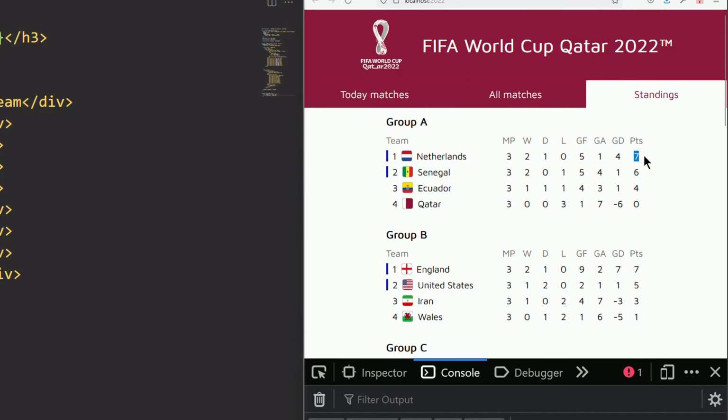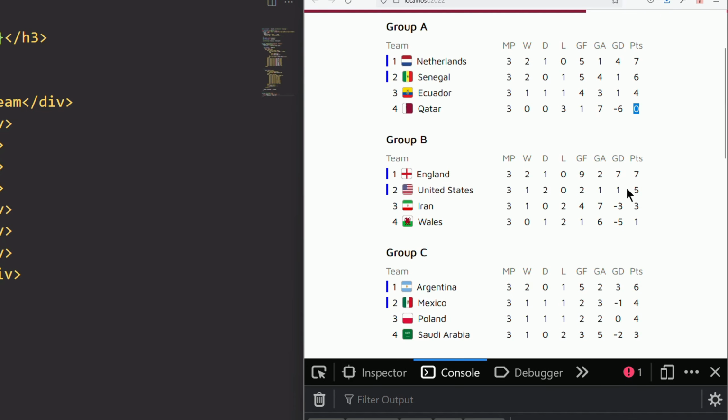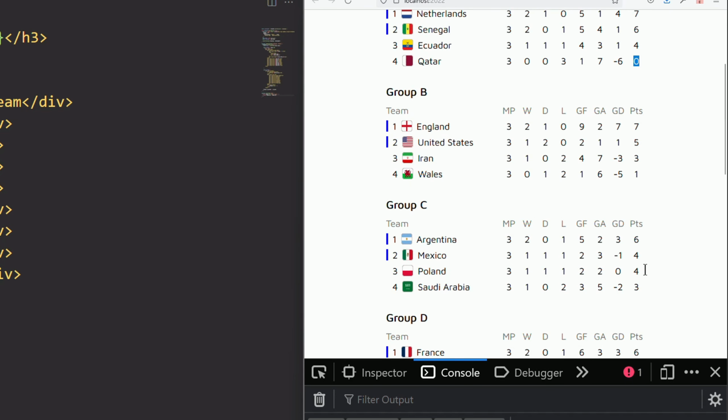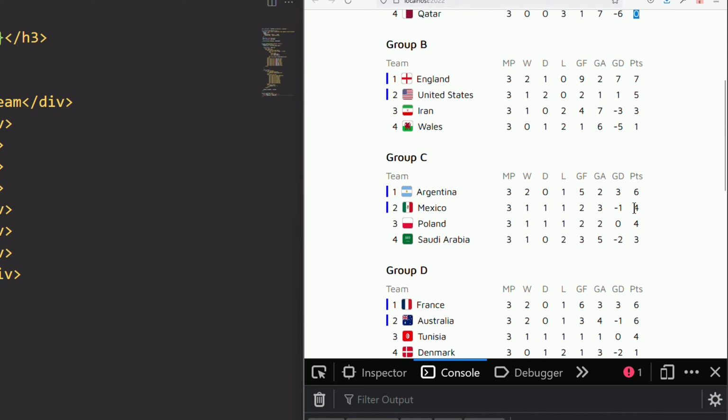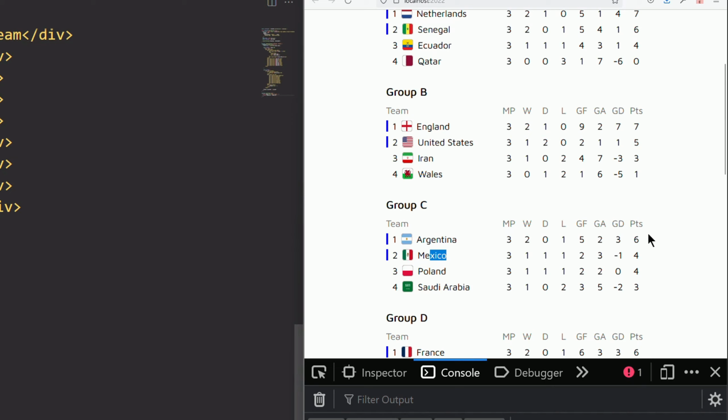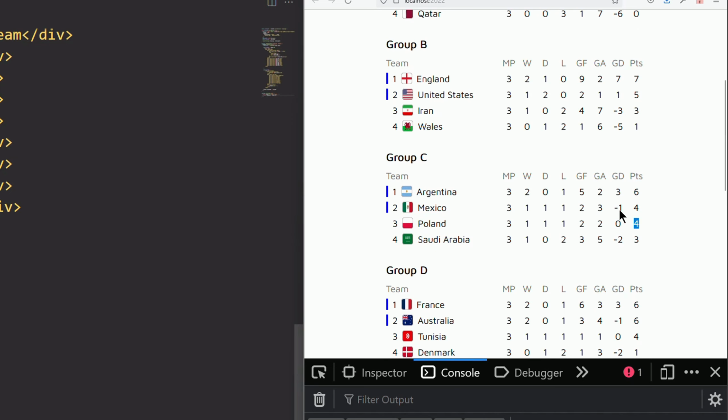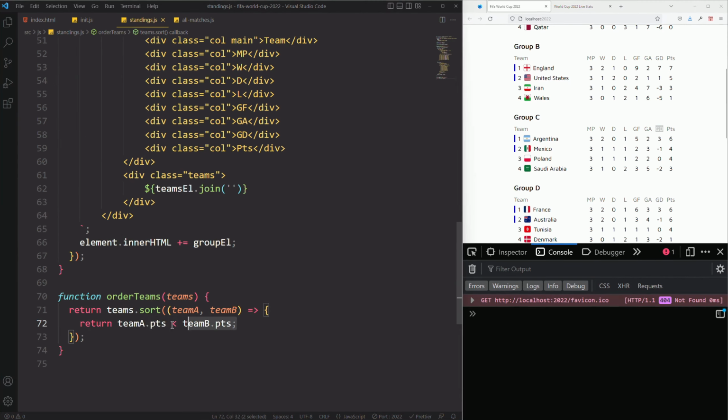So now we can see that we have this one has 7, 6, 4, 0, 7, 5, 3, 1, 6, 4, 4. Now you can see here we have a problem. This has 4 points, but the goal difference here is -1 and this one 0, so Poland must have been ranked second. So this means that we need to check if the points here are equal. We need to sort these teams based on the goal difference. So that's what I'm going to do here.